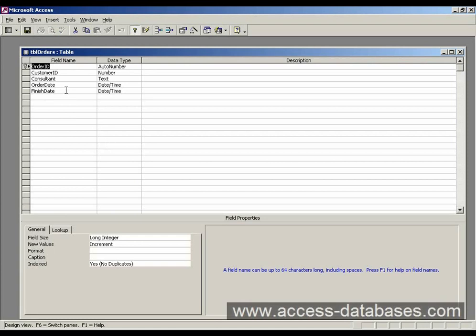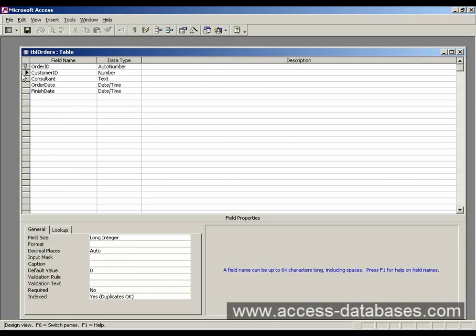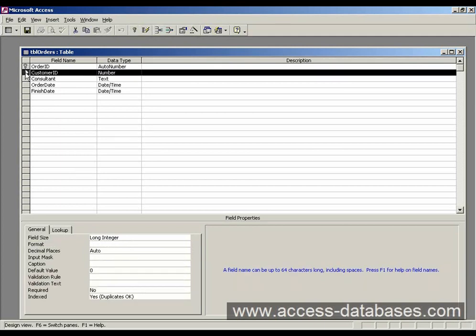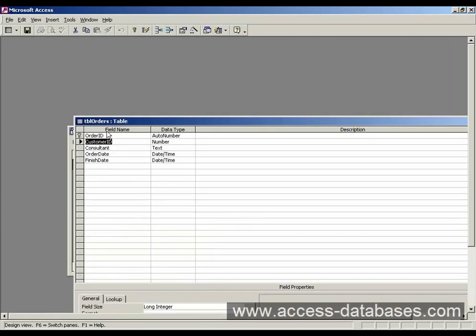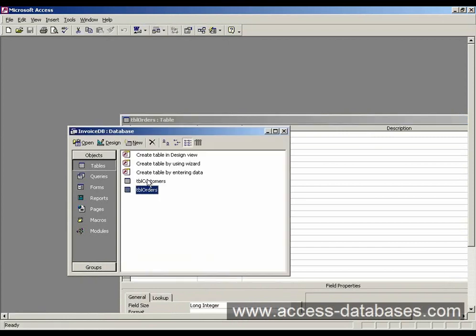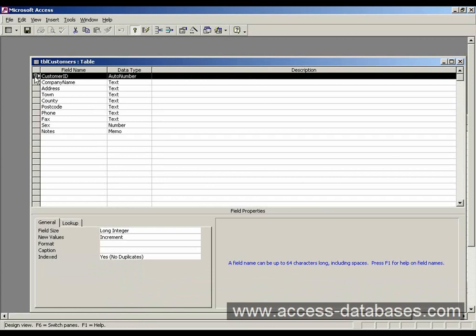Okay, now as I mentioned before, for every table we need to define a record which is going to be unique. So I've declared this one as an auto number, and it's got a primary key here to show that this is going to be a unique row and no duplicates are allowed here. We've also got something else here called customer ID. Well, what is customer ID? Well, this is the primary key of our customer table. So if we look at the customer table, we can see that it has a primary key of customer ID.